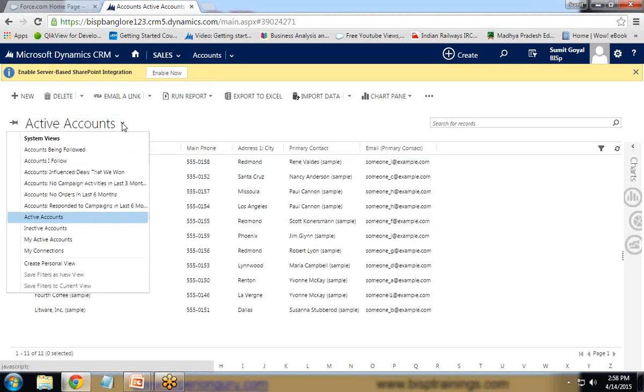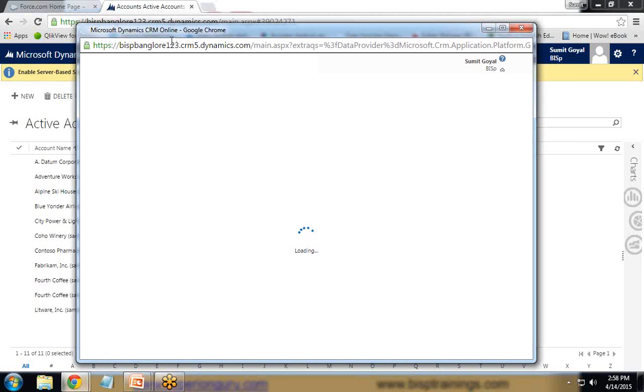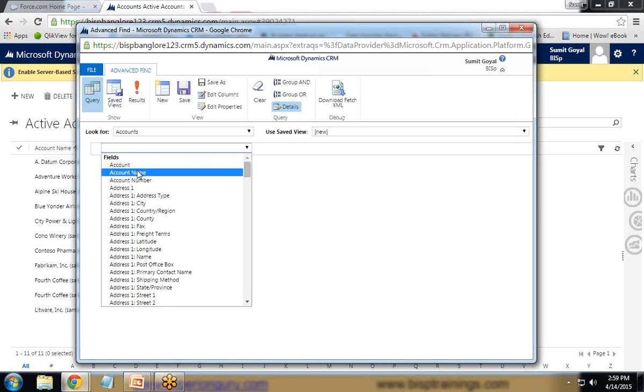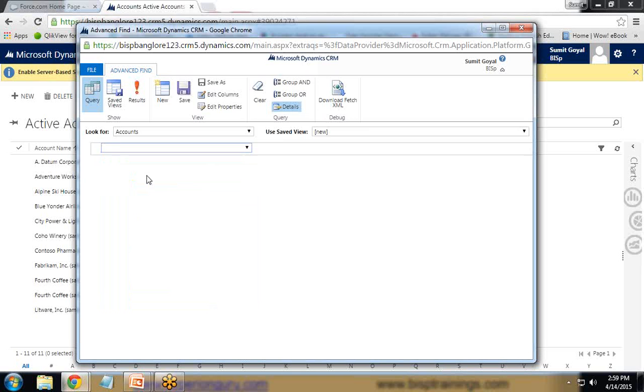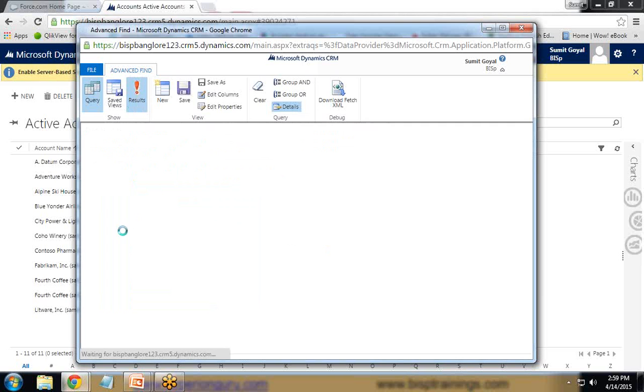If I would like to create a personal view, you can see there is an option here, create a personal view, and we can create a new personal view here. So we can create a new personal view on account, and we have a criteria here. Let's suppose account name contains, let's say, A, and result.